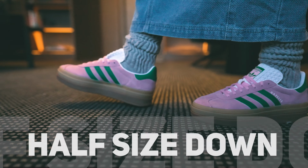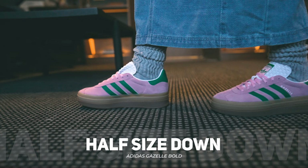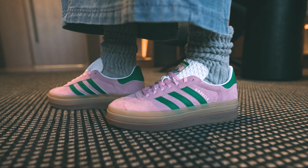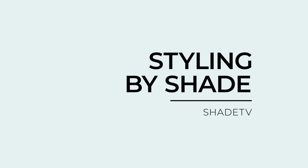As far as size and fit goes, these definitely run on the larger side of the scale. So I actually went half a size down. I'm typically a 7.5 or a 9 in women's, so I decided to go with an 8.5 in women's or 7 in men's. And these fit me perfectly. So definitely size down on this one if you're trying to figure out what is the best size range, because these do run quite large. All right, so now let's jump into styling.